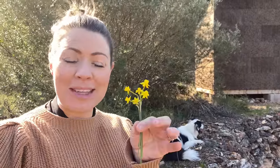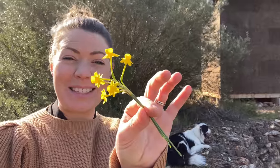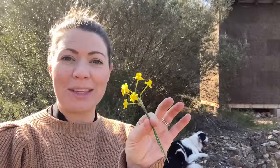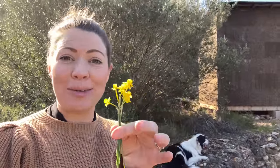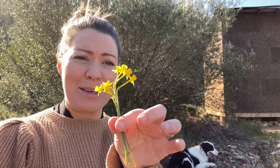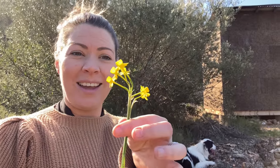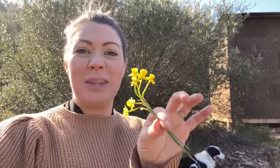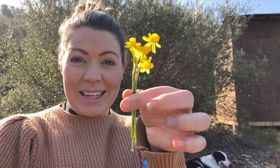Have you ever seen anything so sweet as these tiny, tiny little daffodils? We have them popping up all over the land, and they are so cute. Has anybody else ever seen anything so tiny? I've never seen daffodils this small before. Maybe there's something different. If you know, put it in the comments, let us know. But they genuinely look like tiny, tiny little daffodils.